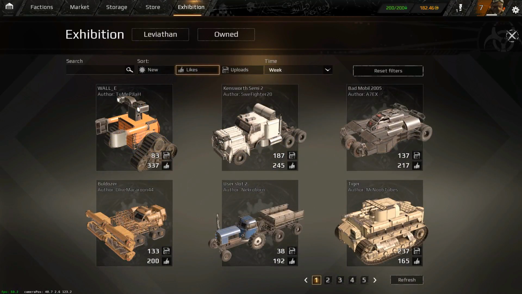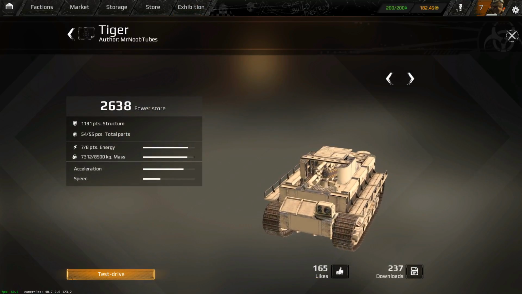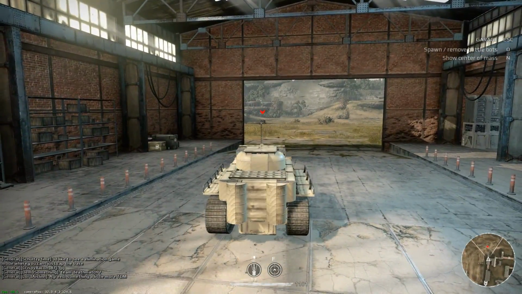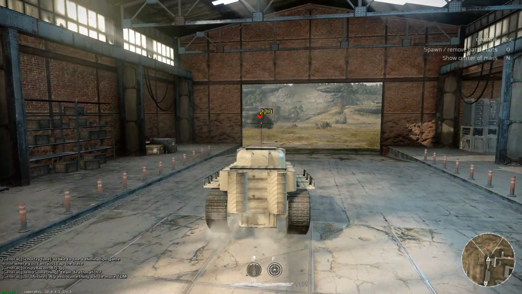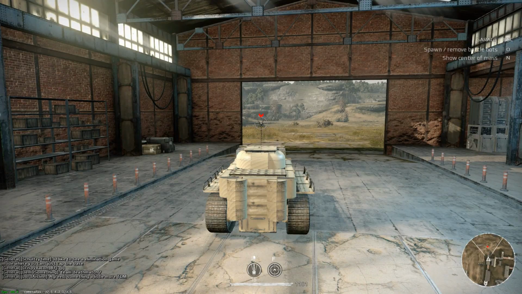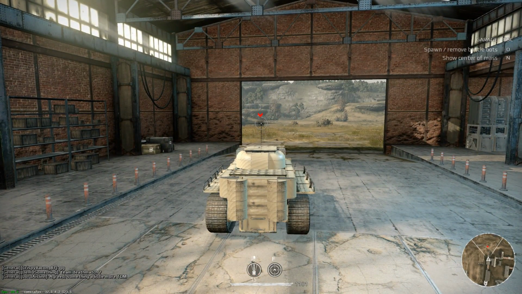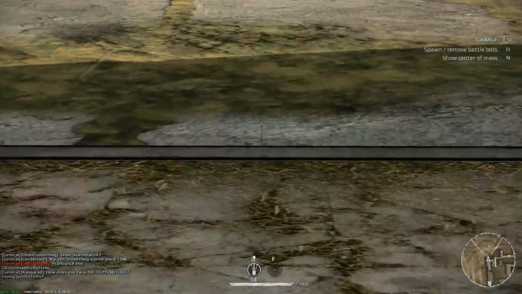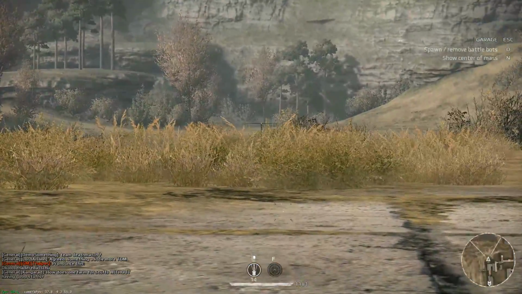But another cool thing is this is called the Exhibition, and this allows you to look at all people's designs. So here we have what people call a tiger. Now, I don't think that this is probably the most effective design, but it's got an 88mm cannon on it. It's got quite a bit of armor too, and tracks. It looks kind of like a tiger, not fully, but that is pretty close. And yeah, this is what a sight does, and this is why sights are amazing.